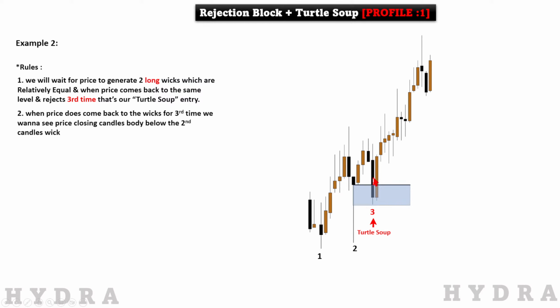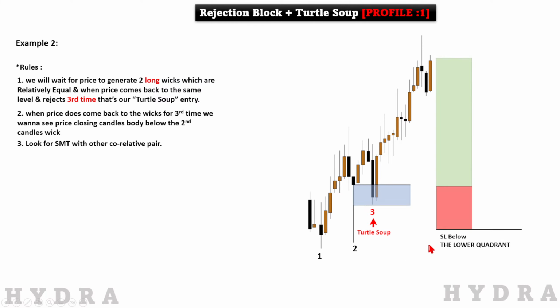So how will you know the price will not go lower? That's why you wait for this candle to close. Okay, wait for this candle to close inside the second big wick. And here, as you guys can see, we don't have a stop hunt. When we have a stop hunt, that's the high probability condition, but when we don't have a stop hunt, it's okay. This also works when we don't have a stop hunt. Look for SMT with other correlative pairs right here below the swing lows. If we have a SMT right here, this will also work as an extra confirmation for you.